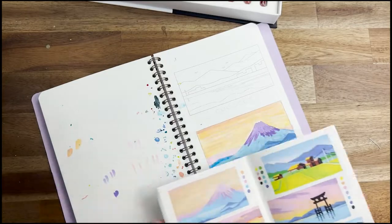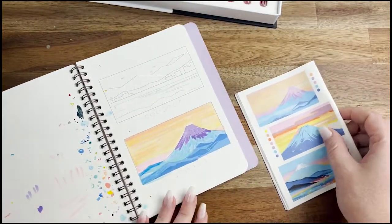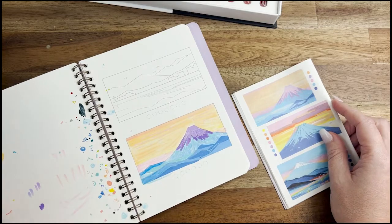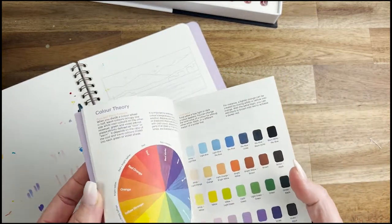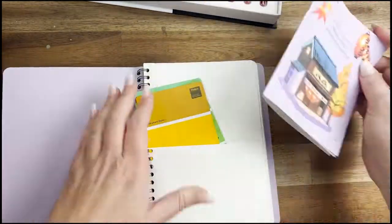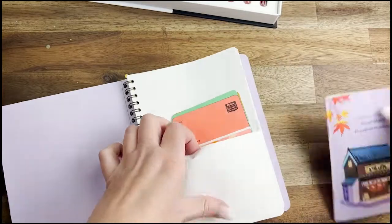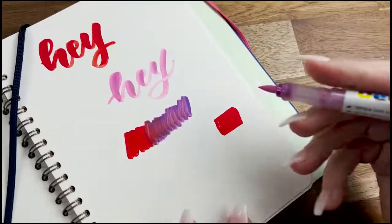You can see when I put them next to each other that I think I did a pretty okay job. It wasn't amazing, but I think it was pretty close. Getting that blending right is really challenging, but you can see that the colors have layered really well from the Karin Deco pen. There's tons of other examples in there, and I just love how handy these books are. I've been trying a couple of different styles on paint swatches as well, just because I wanted to experiment a little bit, and I found it really fun using these art kits.